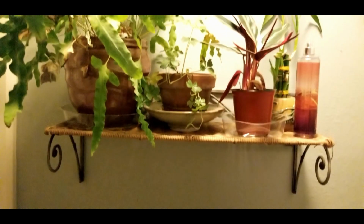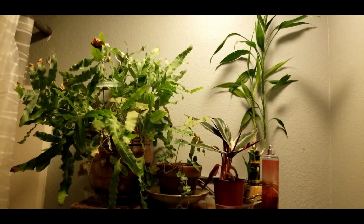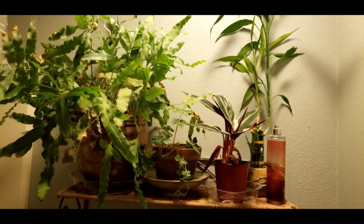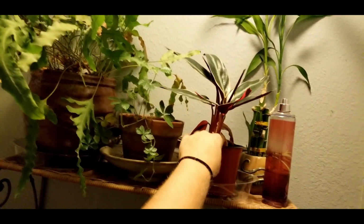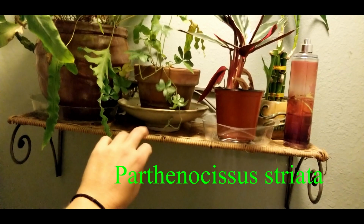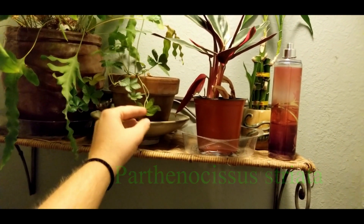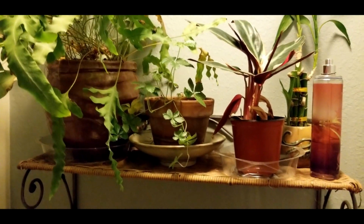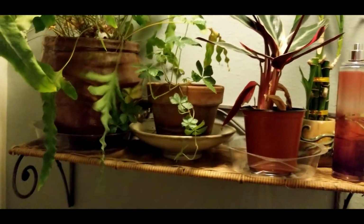And just a quick show and tell. Got the Lucky Bamboo over here. Just giving that as a gift. Add some nice height there. The tricolor Stromanthe. I think this is a Parthenocissus, same as a Virginia creeper. Can't remember the species. I think they call this like a sweet vine or sugar vine or something like that. It hasn't done very much, but he's trying. Can't fault him for trying.